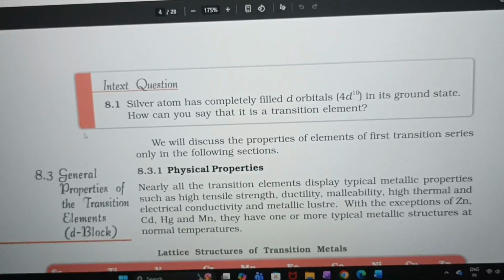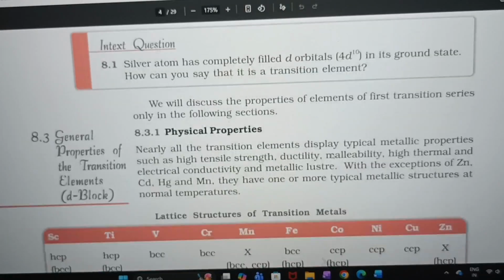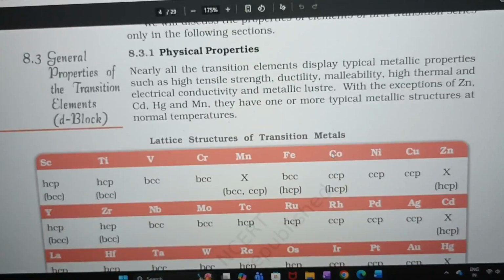Then they pose another question: okay, silver has 10 electrons, it's completely filled, so why is it a transition element? Same reason. If you take the +2 state, 5s1 will be there, so 1 electron will go from there, 1 electron will go from here, and only 9 electrons will be there. So check not only the neutral state, but the +2 state also. In such a case it has an incomplete d subshell, so you can still consider it a transition element. Now there are certain physical properties.